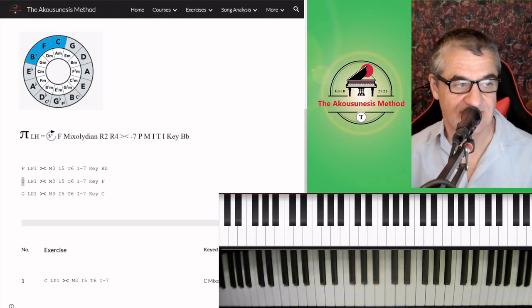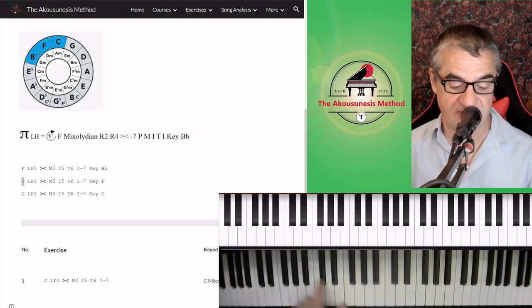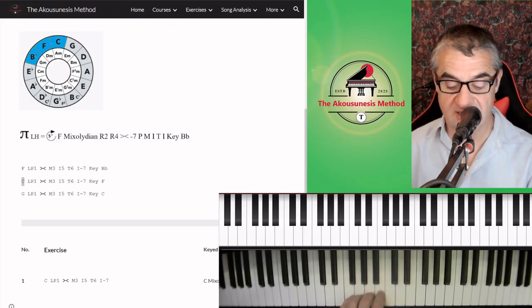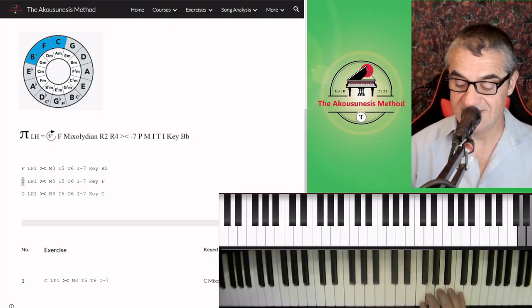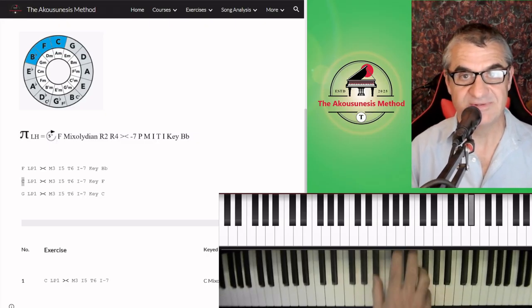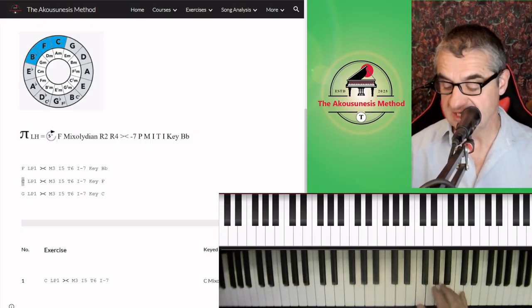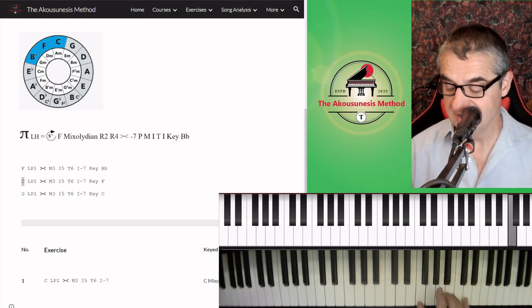So we're going to start here, and then we're going to extract. We're going to apply this. So if we say we're starting on F, in the key of B flat, which has B flat and E flat in it. So this is the key of B flat. The Mixolydian, remember the fifth rule? When you do this with a B flat, the Mixolydian is on the F. So if you remember, if we're going to play a Mixolydian in the key of B flat, and we're on F, we're going to play B flat and E flat.